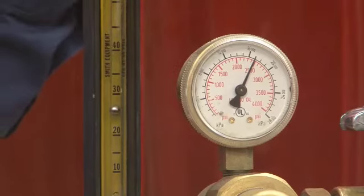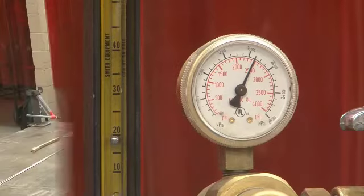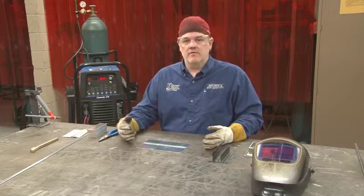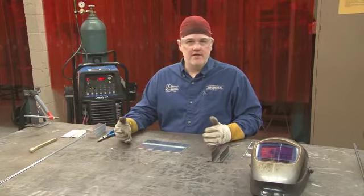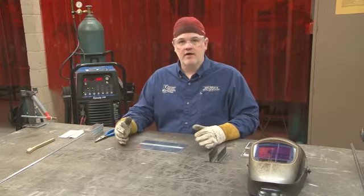So what I like to do is hit the purge button on the machine, and you use this knob on the top to adjust the flow rate. And I like to have the flow rate around 20 cubic feet per hour, anywhere between 15 and 20. It's usually enough for most TIG welding applications. So aluminum is different from welding steel in that aluminum is a great holder of heat, holds in heat very, very well.